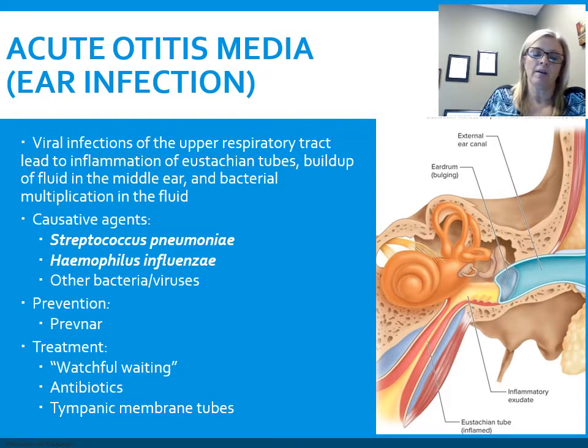And then if your child meets criteria and has so many ear infections before the age of 2 or at a certain age, they can place tubes in the tympanic membrane, and that will allow the fluid to drain and keep it from building up, therefore preventing ear infections or otitis media.